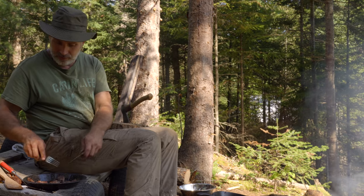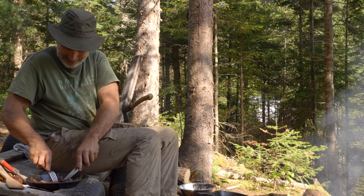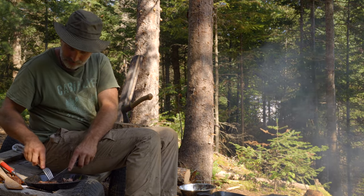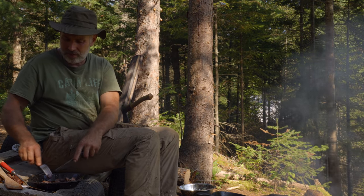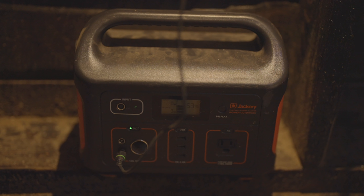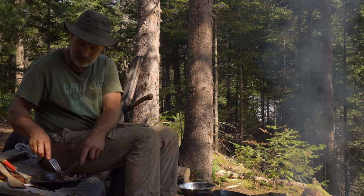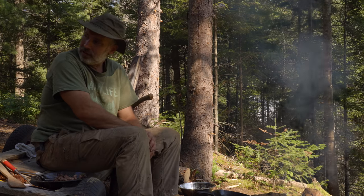I'm going to give Cali a little bit of this bear meat. I've got the lights on in the basement right now with one of the solar power banks — the Jackery — and the Goal Zero lights. I don't want to leave that on; I'll typically just use candles or a Coleman lantern in there.